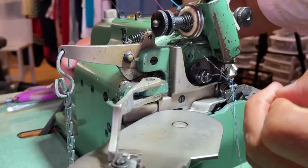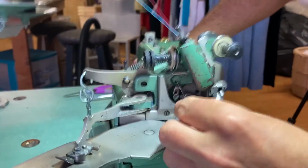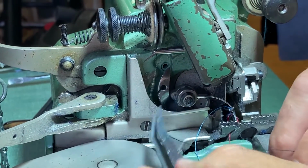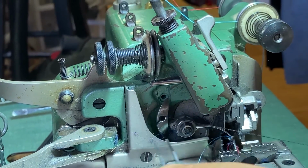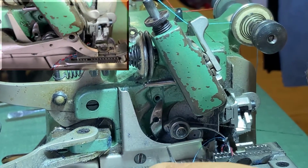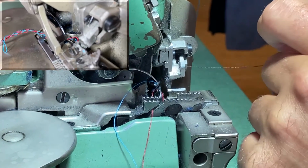And then I'm going to move the wheel so you'll see another bit of the machine come up into position. See that part there? And we're going to hook this. I need to get it in that slot there. So it wants to be coming down around through the back, and now it's going to head toward this curved needle. And the last step is to thread the needle.